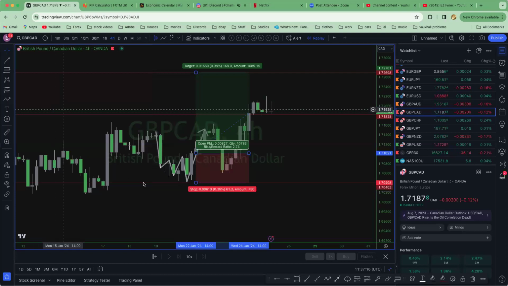So yeah, it's always good to double check when you do enter a trade, because that lot size calculator, I think it works on around a 1-to-100 or 1-to-500 lot size account. So it might not give you the correct reading all the time. So you have to be careful with that.